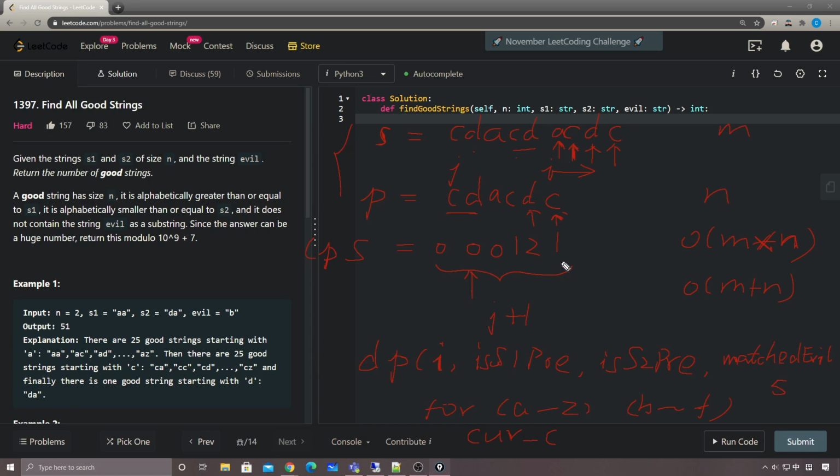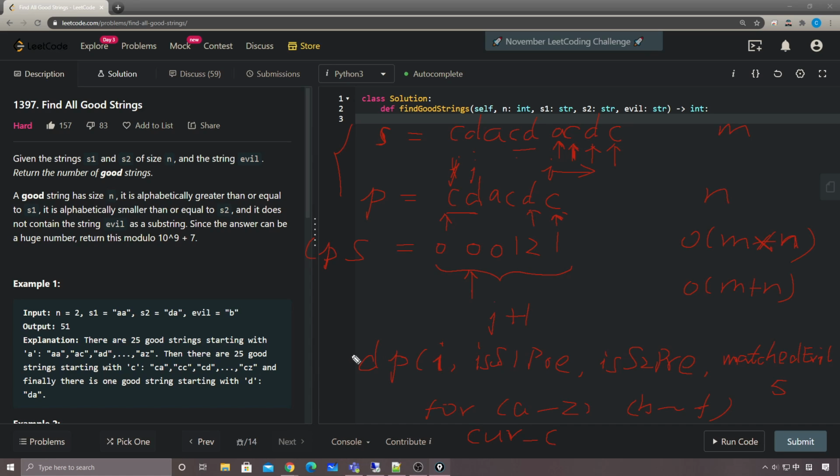And if the current C is not the same as this C here, then we'll simply go back to the 1 here, because that's going to be the 1. So 1 is J here, right? So the current index, sorry, which means that this matched evil number will go back to 1. So 1 means that starting from D here, can we find another match? And still, if this current character is not the same as the D here, then it will keep going back until it reaches the beginning of this pattern here.